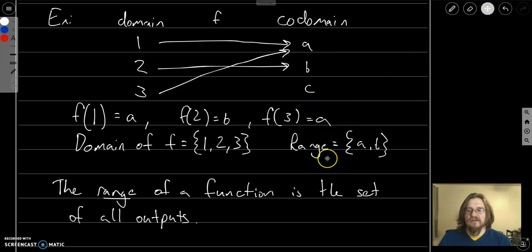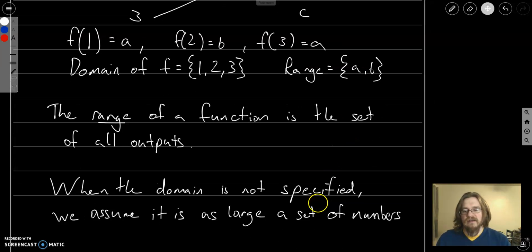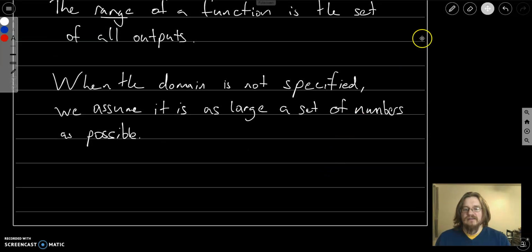And by and large, for almost all of the functions that we'll think about in our class, our domain and codomain are going to be made up of numbers. So we're not going to see a codomain consisting of, say, letters or shapes or words or anything like this. And again, in this class, we're not often going to specify the domain of many functions because it's just going to be understood. And if we don't say exactly what it is, we're just going to assume it's as big of a set of numbers as we could possibly fit into the function.